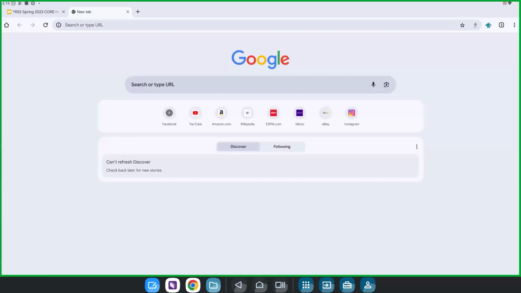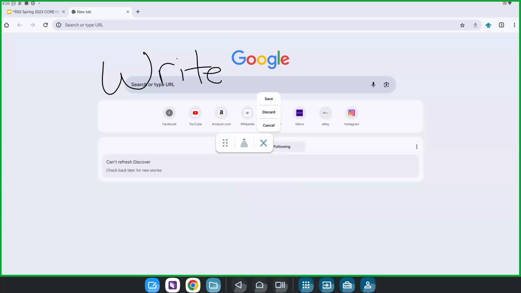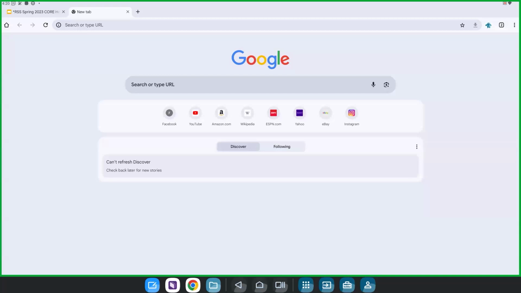Now, what I like about it is I can pull up anything and I can start writing on top of it. And you may or may not have noticed that I have this annotation tool that popped up as soon as I start writing. You can write on top of any app and that annotation tool pulls up. What's nice about it is I can save that for later and pull it into a whiteboard to be able to use it. So that's one thing I like about it. I also like that it is now connected to my Chrome account. So whatever I do on my Chrome account on my laptop, it's also doing on the board because I connected them.